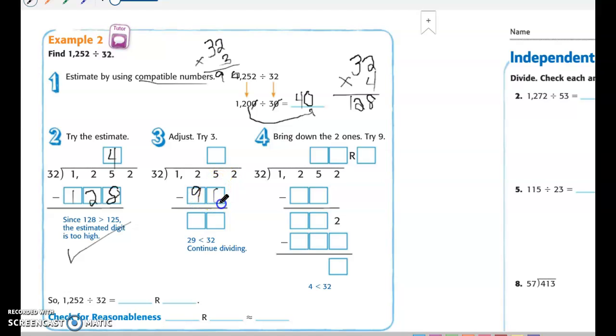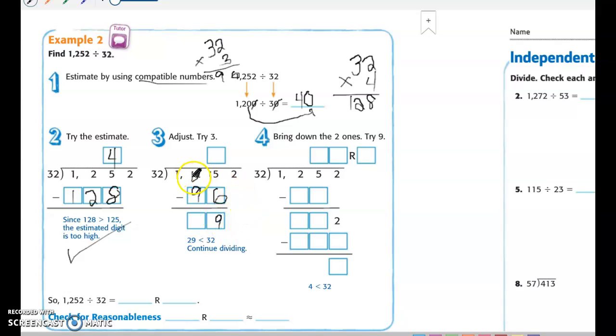Well, 96 is smaller. Look at that, it's smaller than 125. So 5 take away 6. What do I do? You're going to have to regroup, because the 5 is smaller than the 6. Correct. So I need to go over to my neighbor. My 2 is going to become a 1, and my 5 is going to become a 15. So now let's do 15 take away 6, which is 9.